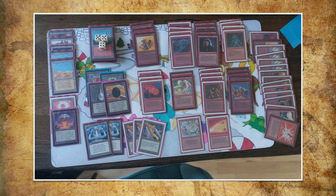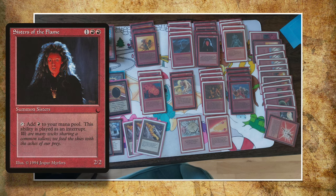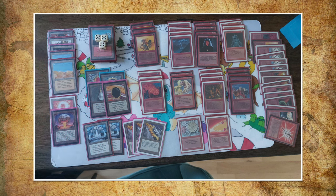And I guess you need a lot of mana with this deck, and therefore he's playing four Moxen, and he's also playing four Sisters of the Flame, which I think is really cool. Sisters of the Flame, two red and one to cast, a 2/2 creature. You can tap it for a red mana, right? So it will just help you to ramp out those big giants a turn early, and of course it can help you to make your Disintegrate or Fireball just a little bit bigger.